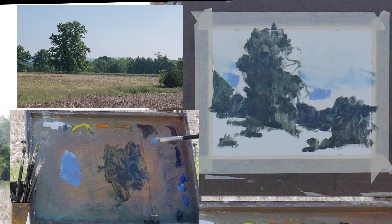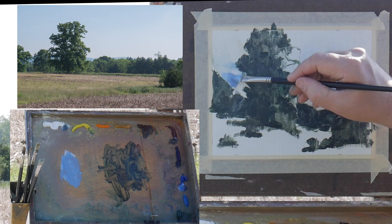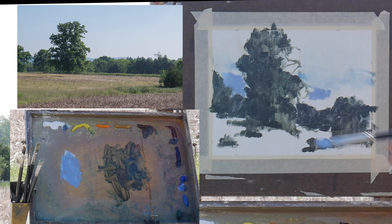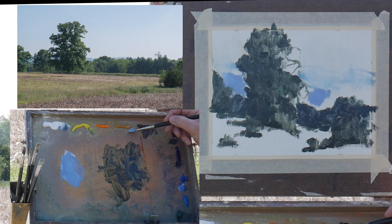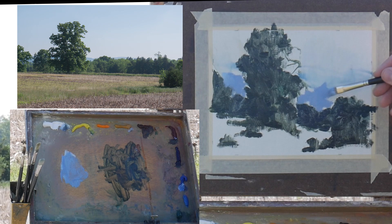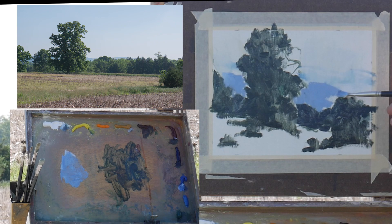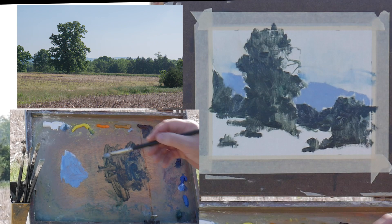Let's neutralize that just a bit. I'm going in with an earth tone on this background — you have to be very careful when you do that. This right here is the whole reason I wanted to do this scene: getting these blues tucked in with these darks — I love that. Painting smaller allows you to get the scene done faster and capture the light and the values. Drawing is somewhat important, but I'm not going after a completely accurate shape of the tree — I can get that from a photograph. If there are foreshortening issues I just grab a sketchbook and do a pencil sketch later, once I'm done capturing the lighting.